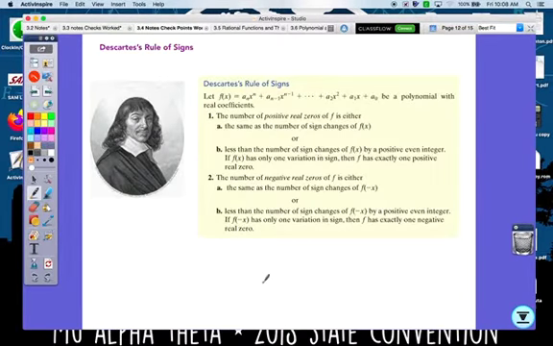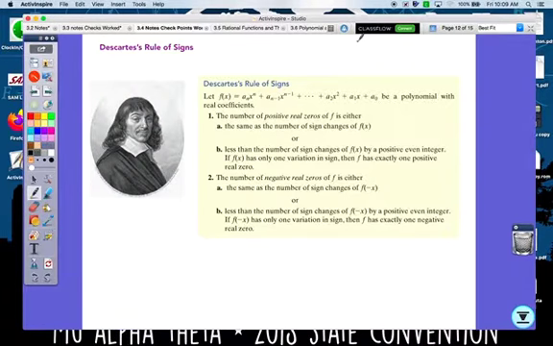All right, and to finish this out, we're going to talk about Descartes' signs. This is just another tool in your bag of tricks to help you realize what answers could be. So Rene Descartes, who's responsible for graphing, pretty much, and other stuff, he figured out that if you look at the polynomial all the way out and count the number of times the signs change, that's going to give you the number of positive real zeros, so the positive answers that are real that will work.